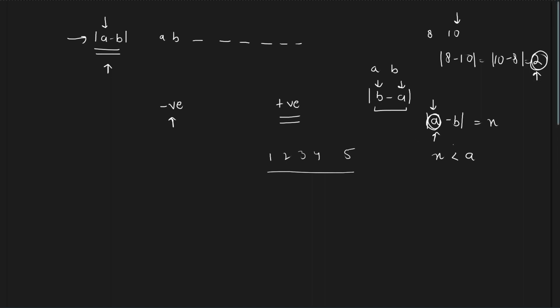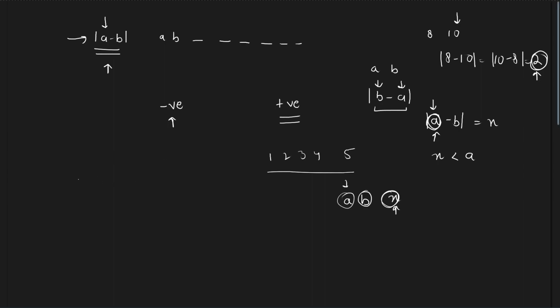Because from that integer, all the other integers will be formed, right? Now the resulting integers will always be, let's say a and b was there and the result was x. Now if I perform an operation with a and x, it will be smaller than a. If I perform an operation with b and x, it will be smaller than b and x both, right? So this is what I'm saying, that every new integer that you're going to add will always be smaller than the greatest integer.